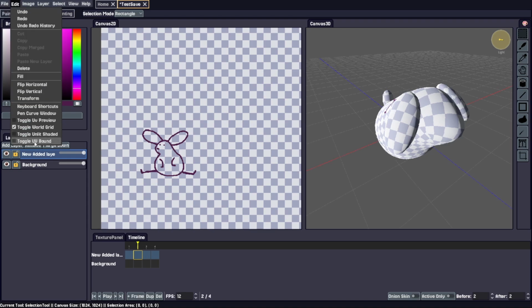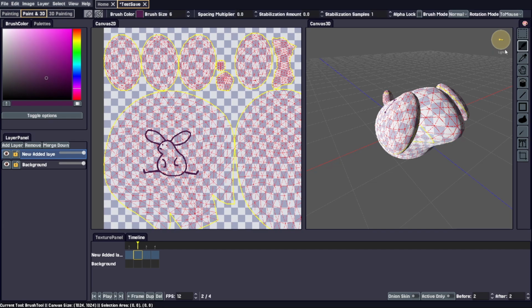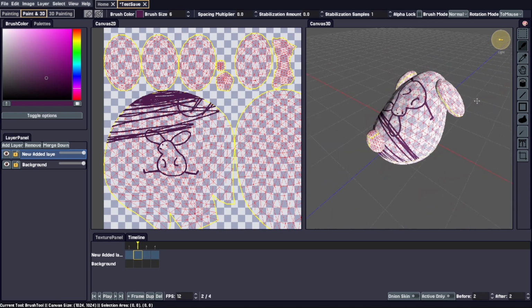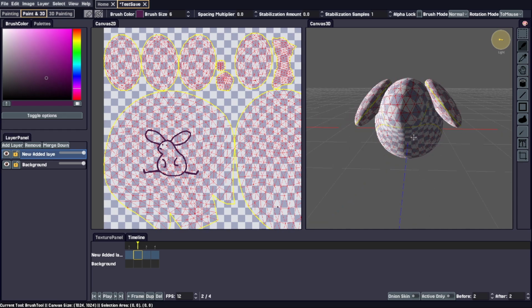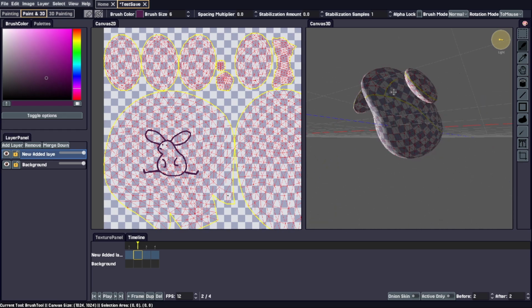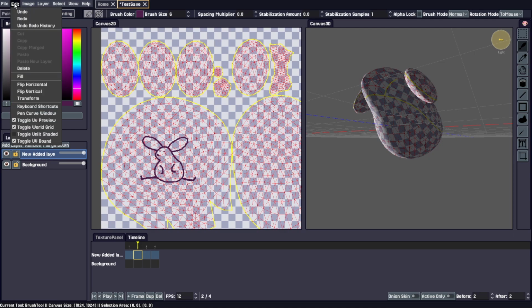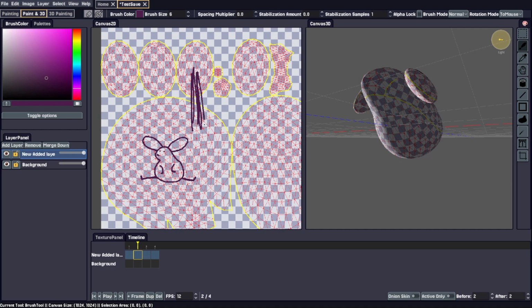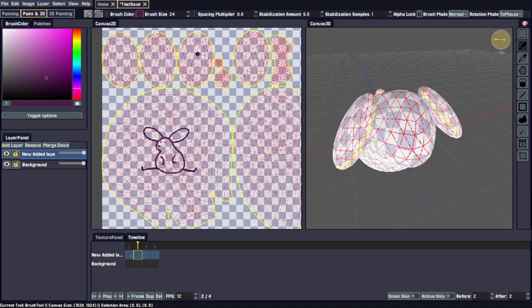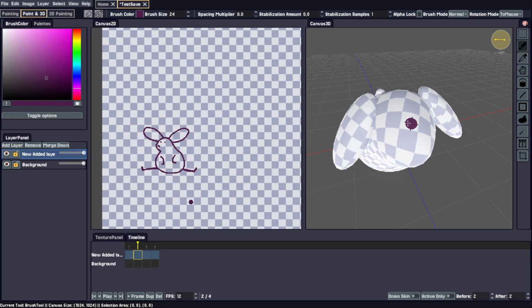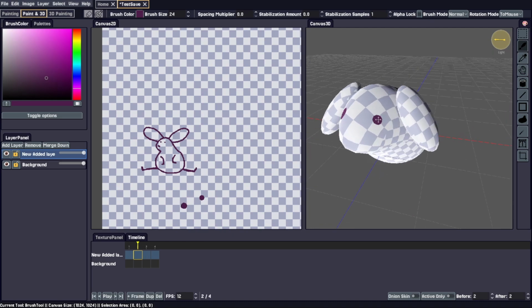And there's also this toggle right here I have called UV bound. So I'm going to pop up the UV preview again, and if I start drawing, you will see that I am bound to the UV grid. By default, you will be bound to the UV grid when painting on top of a model, because, well, we can't paint outside of what we can see on the model. But on here, you can also do it too. And remember, you can always go to Edit, toggle UV bound, and you're not bounded to the UV. Right, I'm going to now toggle the UV preview. I'm going to now draw on my little bunny guy here.